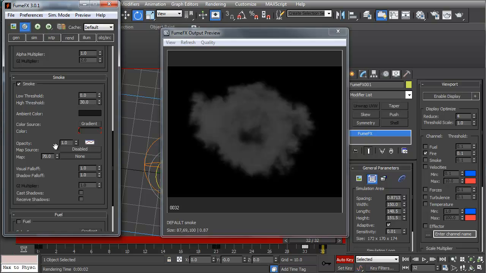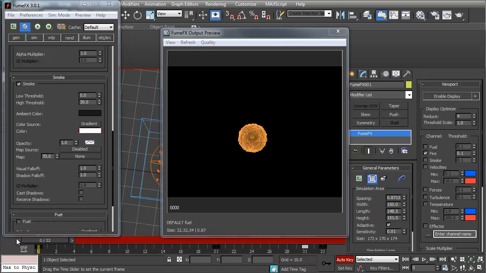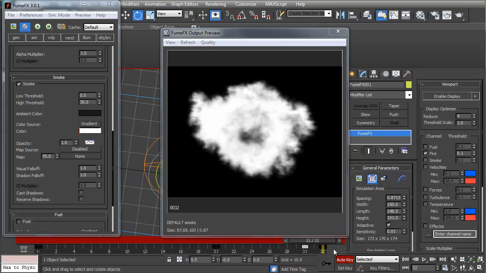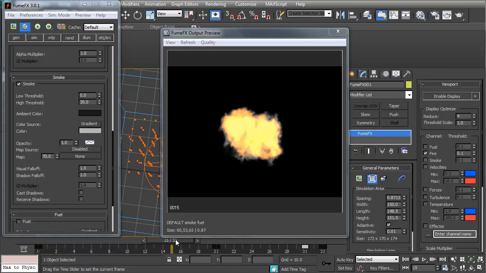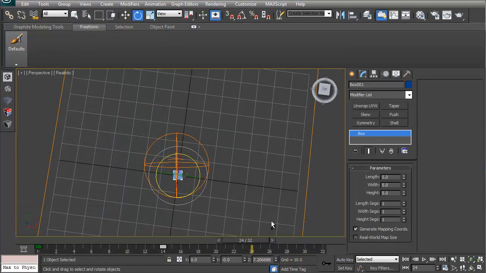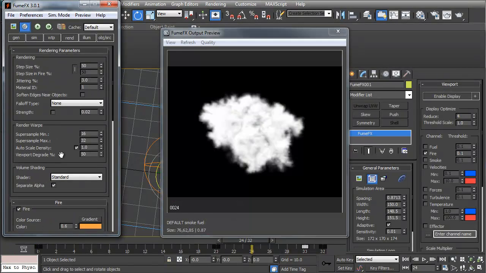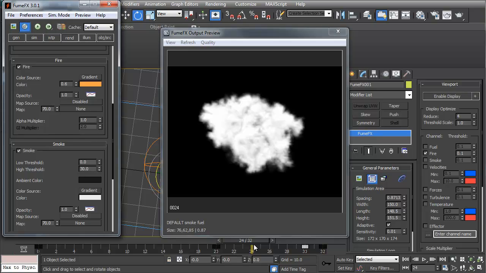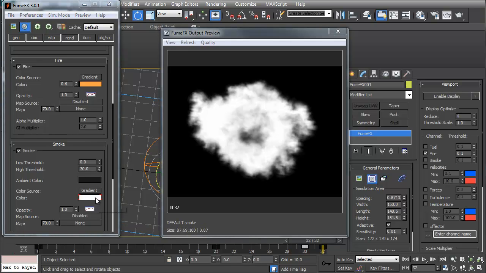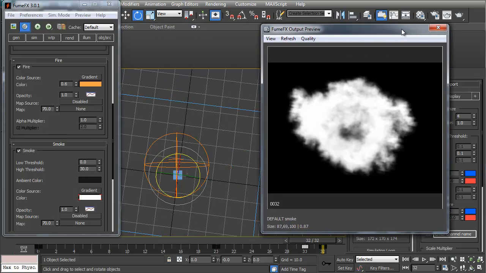Now opacity, I think I animated that color. I did, so let me undo that. Okay, let's go off of auto key here. That's an important thing, to remember to get your auto key off, because that can actually mess you up. Okay, so yeah, no, I'm still animating that. I'm going to have to fix that in the curve editor.